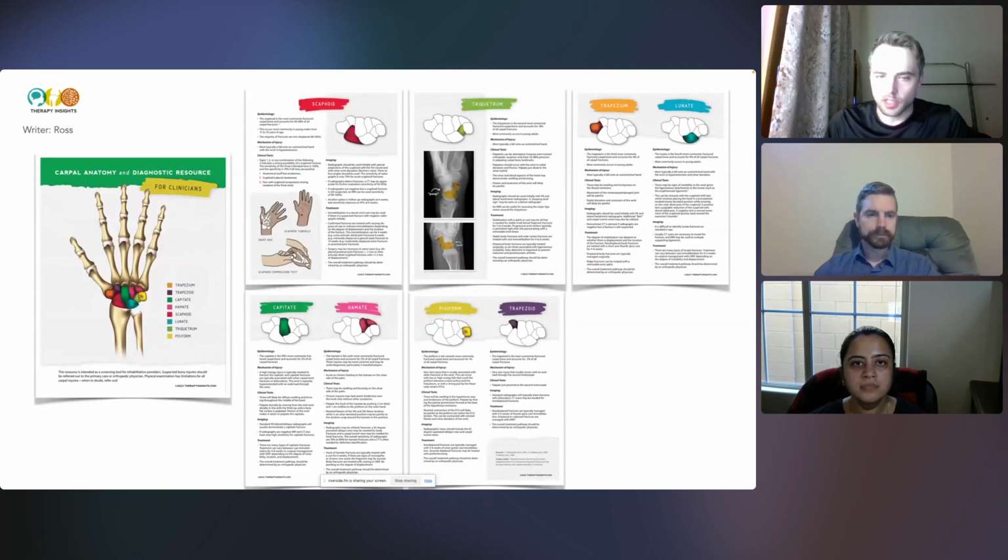Again, I don't know if there's a lot of great data for that one because it's a very rare fracture. And then pisiform, again, I don't know if there's much data for that, very rare. At this point, we're down to like 1%. And then I think for the trapezoid, it was like 0.5%. So there's very, very little evidence really on the best way to diagnose those. But it does outline splint times and mechanism of injury and what to expect with those.